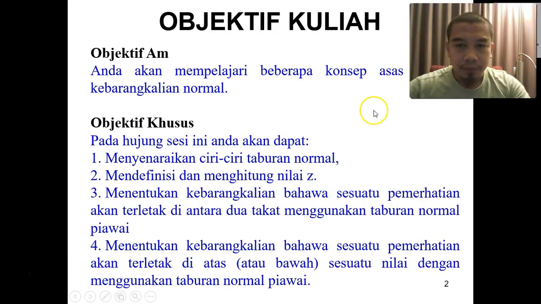So if you can see here, we are going to list down the types of the normality tabulations, and then we are going to define and also count the Z calculations, which will be explained after this. And then we want to know the probability of the observations, whether the two measurements are within the normality standards or not. And then we are going to understand also whether the observations are within or not within our hypothesis levels of understanding.